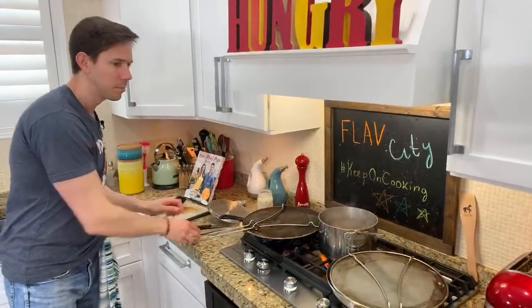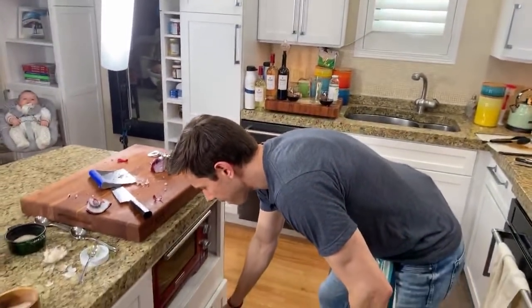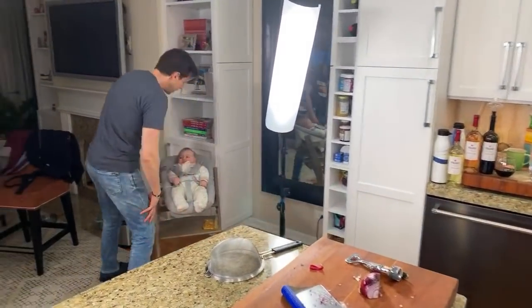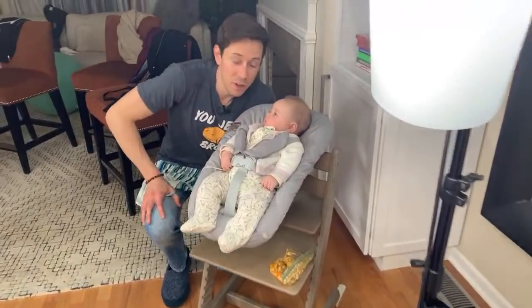There's a lot of smoke coming off of the pan. People are saying you should have a little fan in the hallway towards the smoke detector. What do you think, Rosie? I think Rosie is just blooming like nobody's business - look at those cheeks, are those just the cutest cheeks ever?